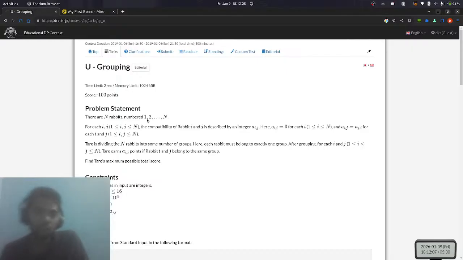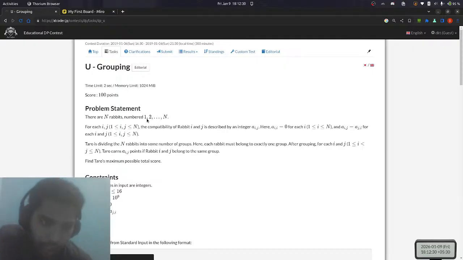So Taro is dividing n rabbits into some number of groups, and each rabbit must belong to exactly one group. After grouping, Taro earns aij if the ith and jth rabbit are in the same group. So we have to find the maximum possible score.